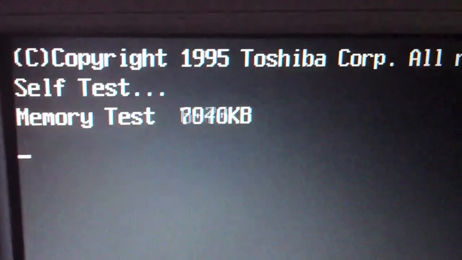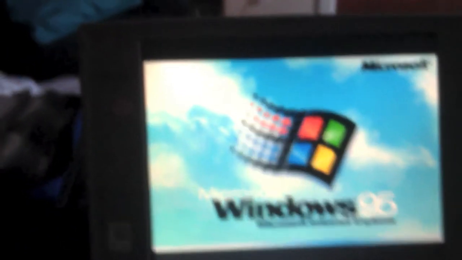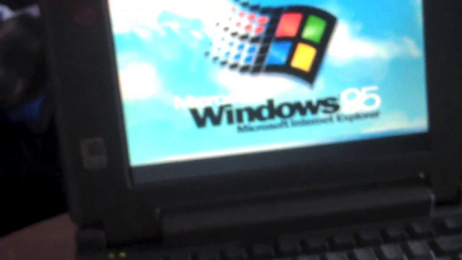So it's got 24 megs of RAM, and it's got a 500 megabyte hard disk, which if you ask me, the RAM is enough for Windows 95. I would say it's most definitely enough to run Windows 95. However, on the hard disk front, I would say you'd need a gig to run Windows 95 comfortably. 500 megs in Windows 95, there's really not much you can do with it. Which is a shame, really.